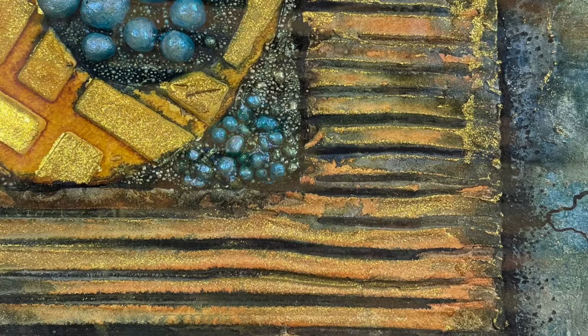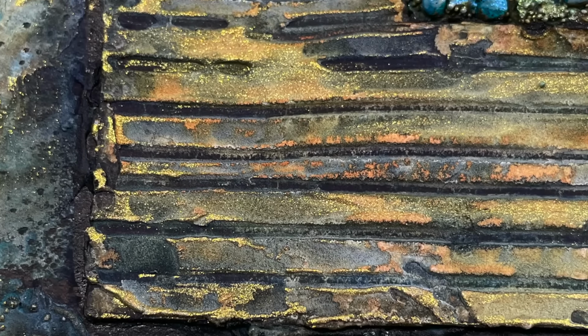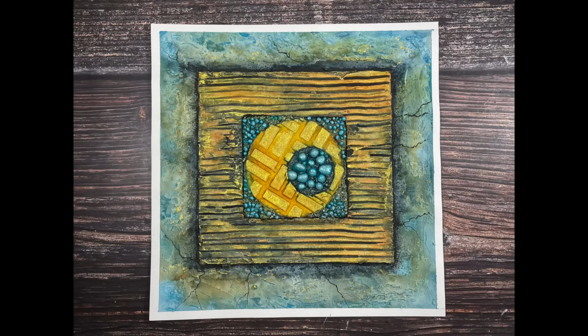I really love texture, and for me, it really takes my watercolors to a whole new level when I can work with watercolor ground to create something like this.